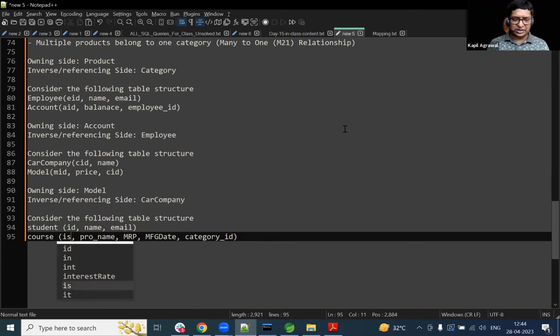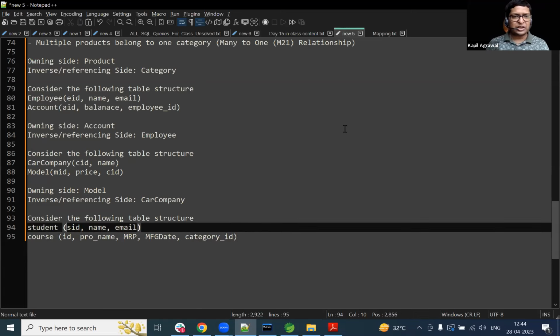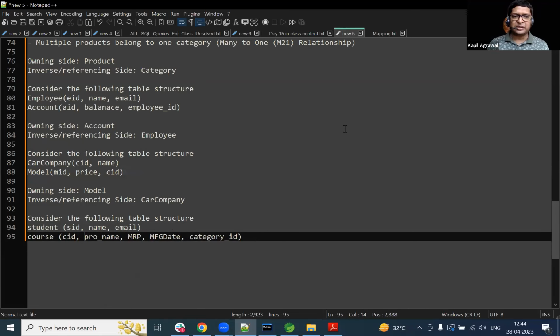Into the course, for example, again I am having ID, or better to use SID, better to use the term CID here. Thereafter, I am talking about course name, and after course name, duration. But this time, if I'm talking about the type of relationship, then definitely one scholar or one student can enroll into multiple courses. Yes or no? Yes, it is. And definitely one course can have multiple students. So can I say this is going to be a many to many relationship?